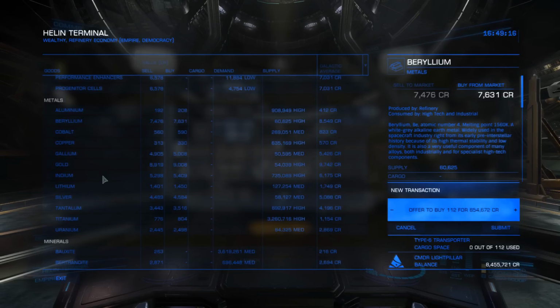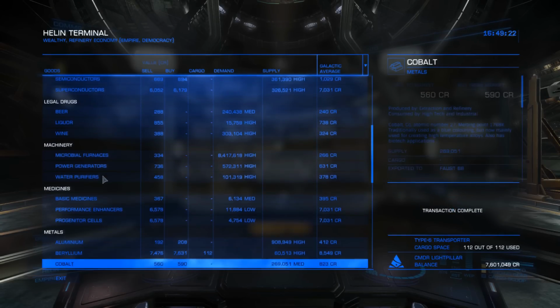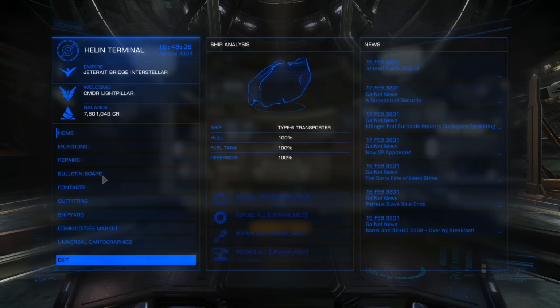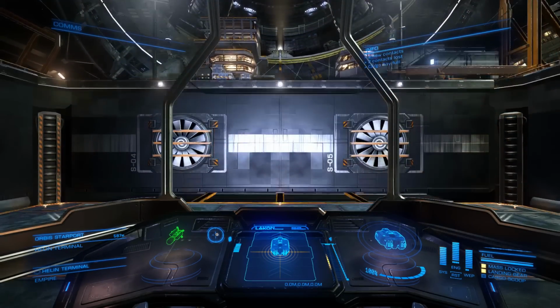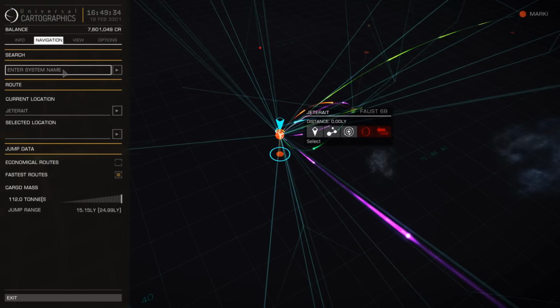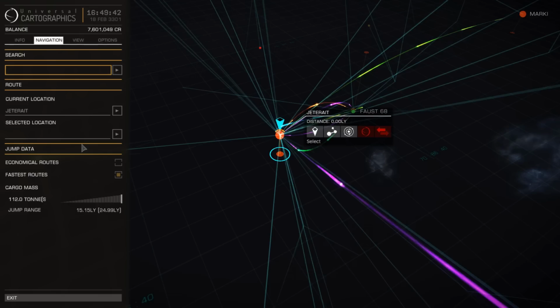Okay. And we're going to be paying 854,672. Let's buy it. Now let's exit out of here. Launch. And I'm kind of going a little blind on this. I'm hoping that the other station has it, just because I think that that's a better example of the tool. Although you would want to verify your prices first.